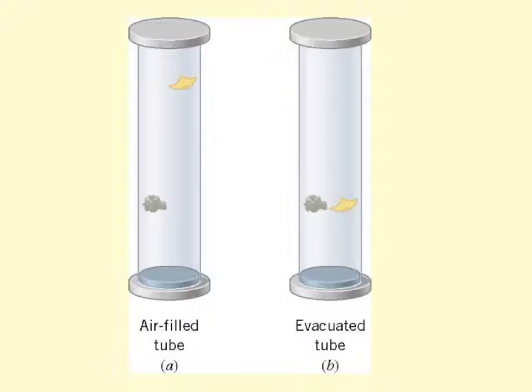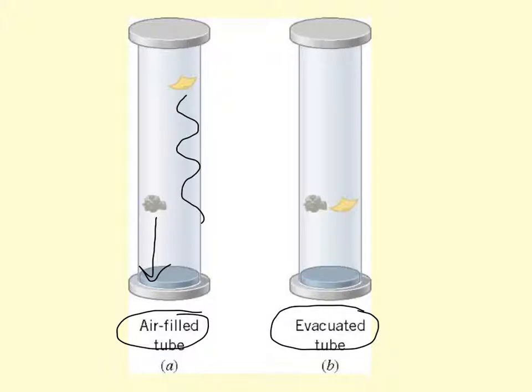So if you look at this diagram right here, you have an air-filled tube versus a vacuumed out tube. So totally no air whatsoever. When we drop a rock and a piece of paper at the same time in our regular environment, obviously the rock hits the ground first and the paper takes its sweet time to hit the ground due to air resistance. But if you take away air resistance, everything falls at the same acceleration. Therefore, the rock and the piece of paper fall completely at the same acceleration and hit the ground at the same time. We're so not used to thinking this way, though, because there is air.